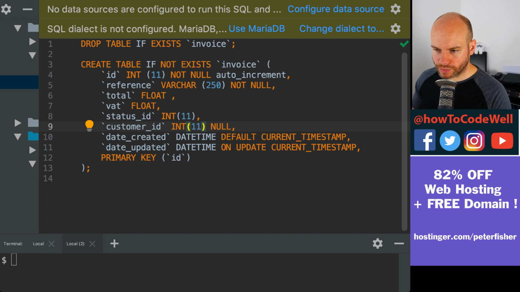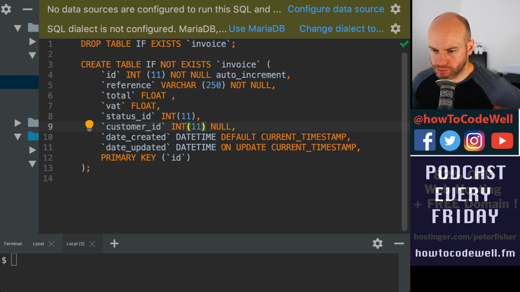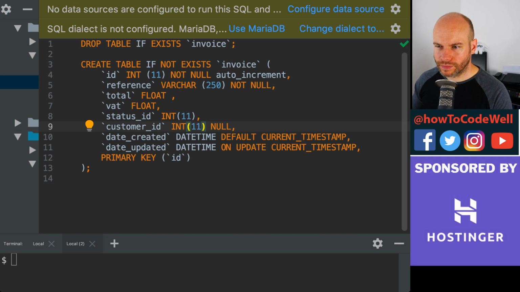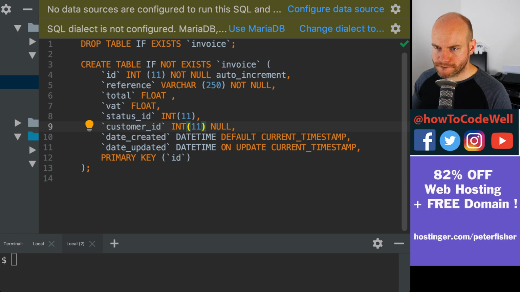Let me just, sorry, I'm just perusing MySQL float. Is it a float? It could be. It could be money. It could be like a numeric thing.